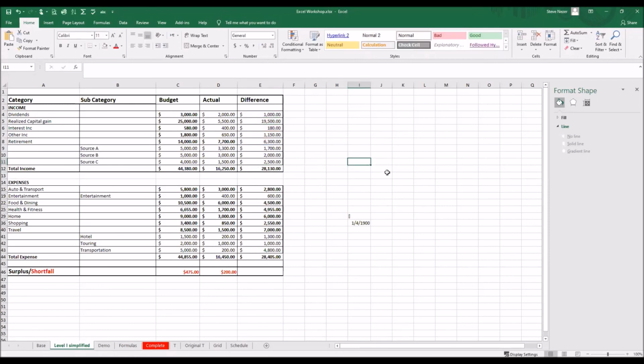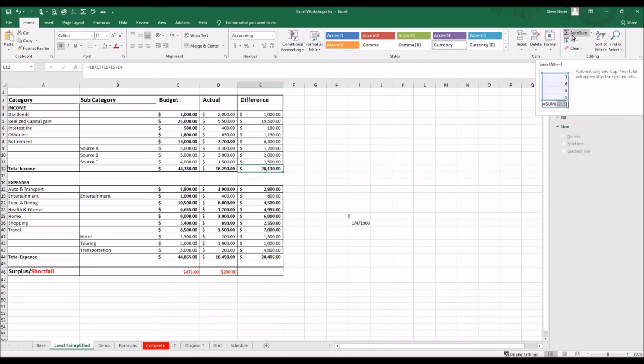Okay. Now, an easier way to do it, especially if you have a long number, is the sum function, which I showed you earlier on the PowerPoint. So if we take the 2,800, and you go to the formula here, you see here the sum, the Greek letter sigma. It's called autosum.